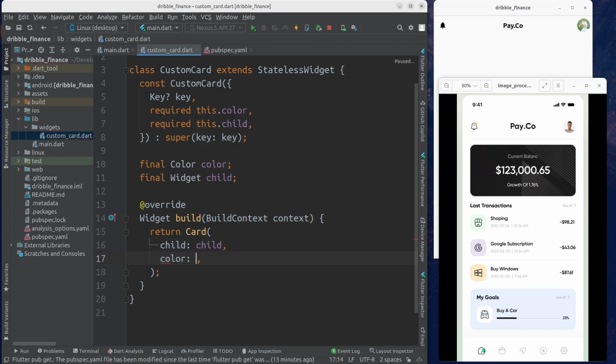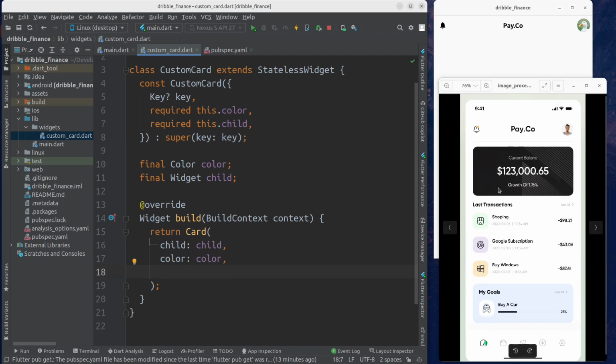Color will be this color which we will pass through the constructor. This is flat design, so we need to set card elevation to 0.